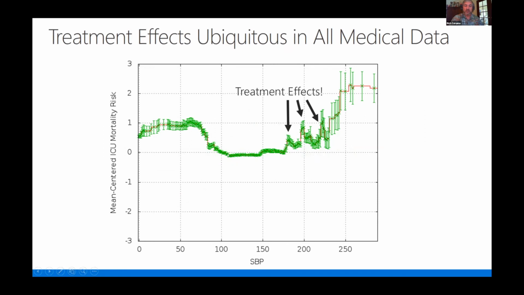This is systolic blood pressure. This is good blood pressure down here. Notice there's a rise in risk right around 150, a rise and drop that's happening near 175, near 200, near 225. All of these things are happening near round numbers, and that's because doctors are using round numbers to make their medical decisions. And we often see these treatment effects, and we have to reason about whether to leave these treatment effects in the data or whether they need to be corrected, or whether maybe healthcare can be modified to benefit from what we've learned from the models.